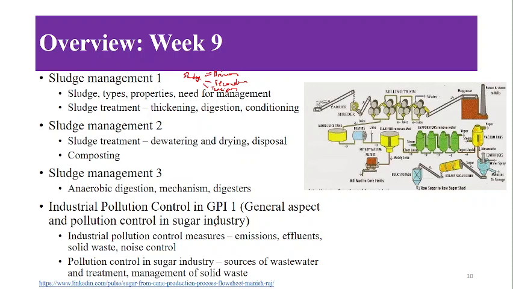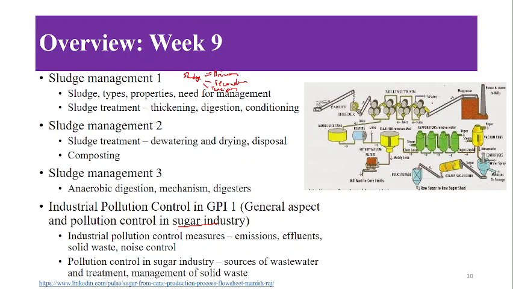So in that, we firstly looked at the sugar industry. We looked at the process flow sheet which is given here, and we saw the different process elements that are used to generate the sugar. And in that, we looked at the different sources of wastewater that can be generated, or waste solids, and the different flue gases that can be emitted into the air, and the different sources of noise pollution.